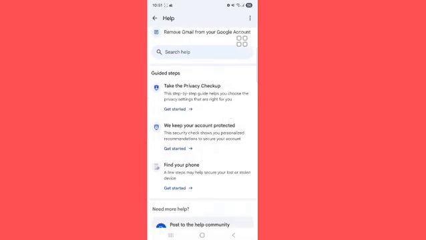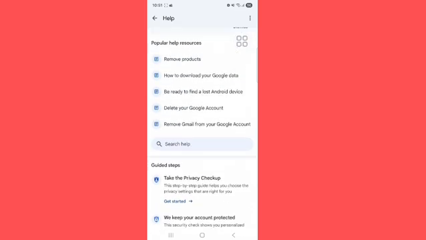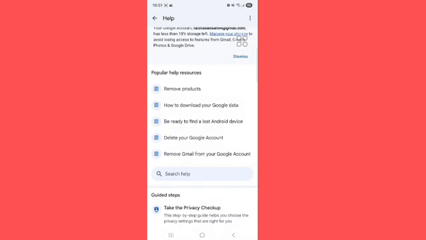Scroll down little bit. You can see that delete your Google account. Tap on this.